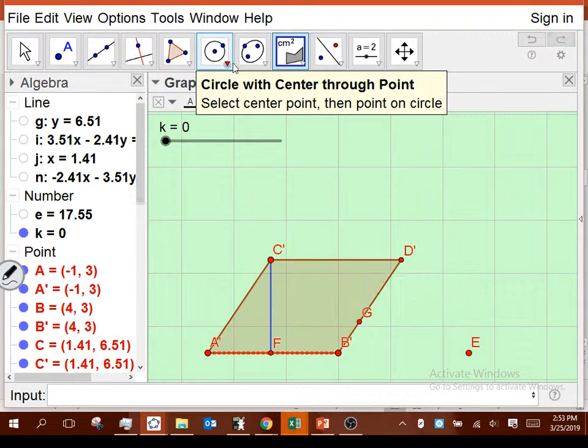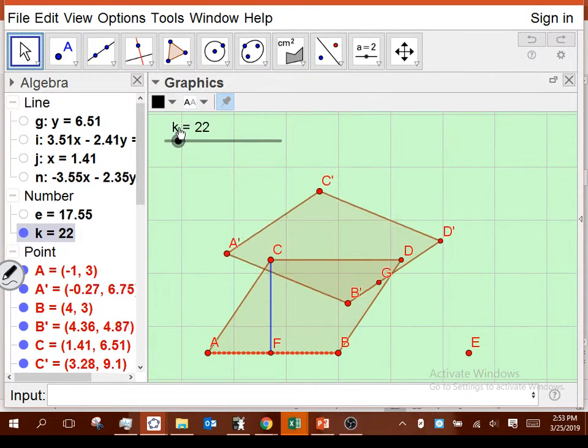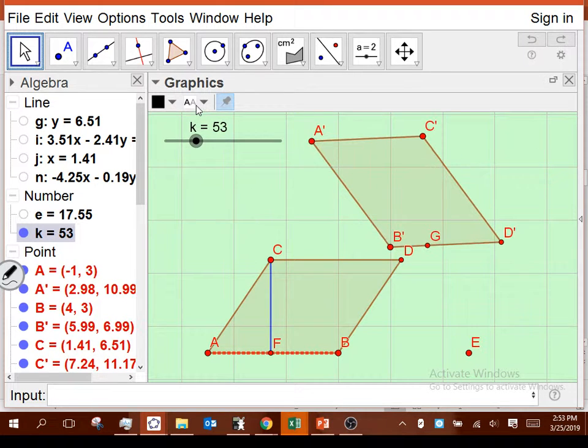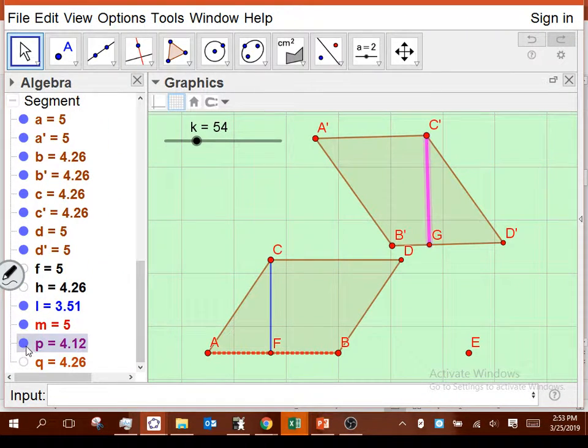Okay. Now, what if I did something like this? What if I rotated, and you saw something like that? If I was looking at this one, I think most people would probably put in that altitude. Would that be an argument that would be safe to say? Okay, is that altitude there, that purple distance, different than the blue one previously? Yeah, the blue one down there on the left hand is 3.51, right? The purple one's 4.12. So the purple one grew, right?